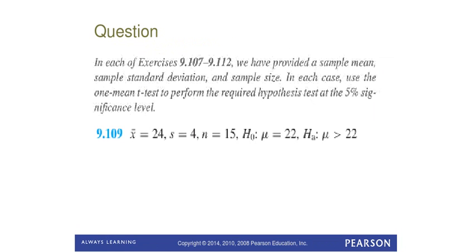That's a relatively small size sample. Our claim is that the mean is 22, just like it was in the last case. Only in this case, our alternate hypothesis is a one-tail test. So we're going to go to a right tail test where the mean is greater than 22. And we want to test to see whether or not our data fits that. So let's go ahead and put this into our Excel spreadsheet to show what that looks like.